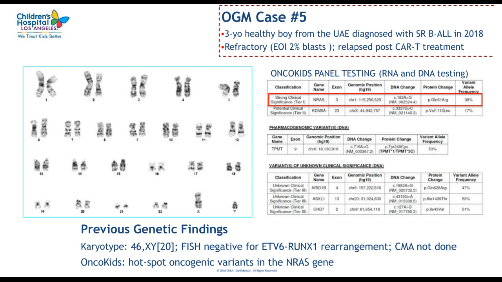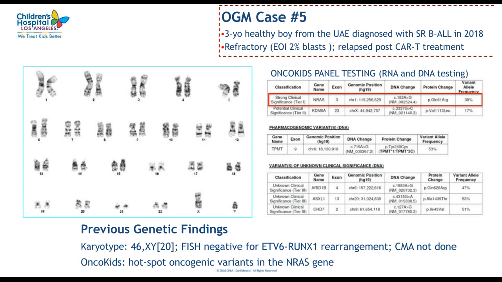The second case where optical genome mapping detected a previously published and described fusion in BLL was a patient who also was diagnosed initially as standard risk, but he had an even worse response to treatment. His disease was refractory, and he had to be enrolled in a CAR-T trial to get him into remission. However, he relapsed very quickly after completion of treatment and was referred to CHLA for another clinical trial with CAR-T cells.